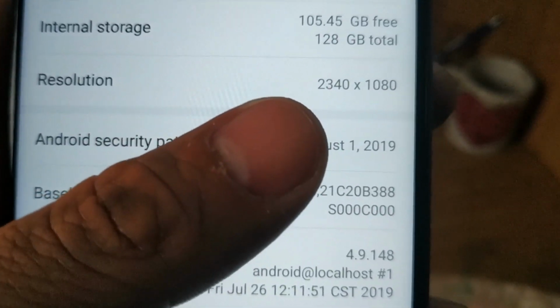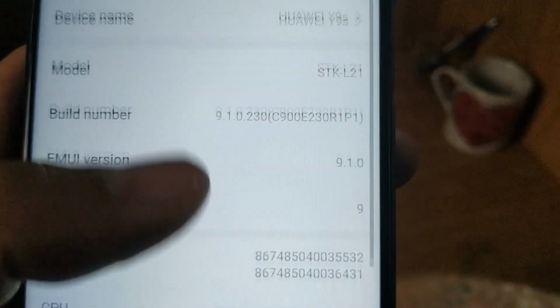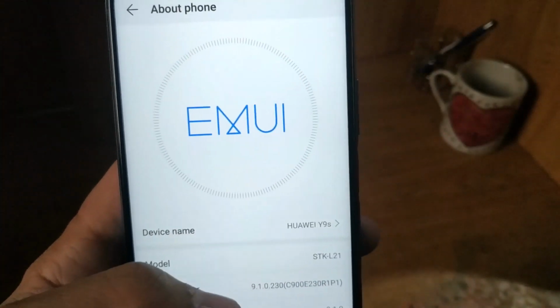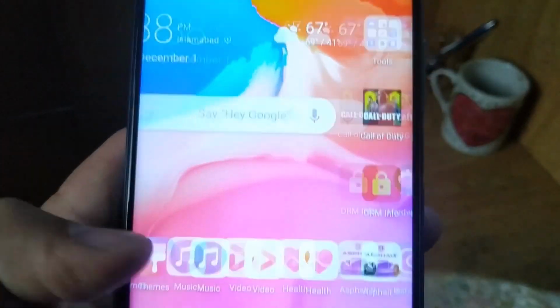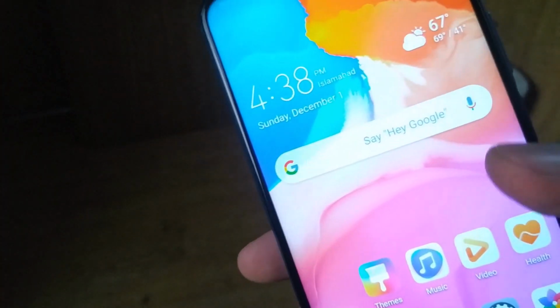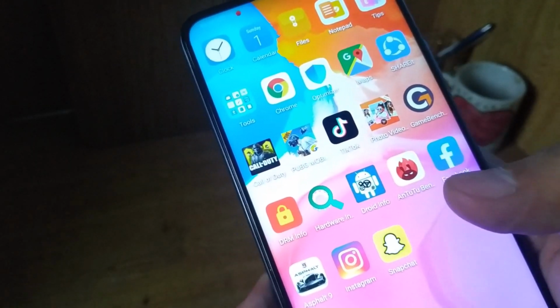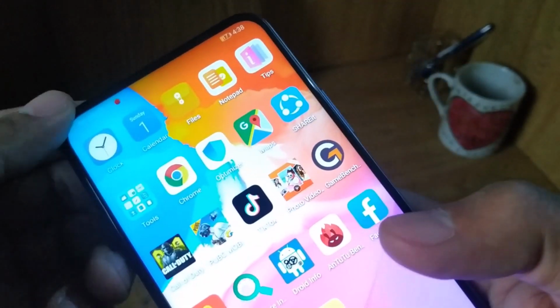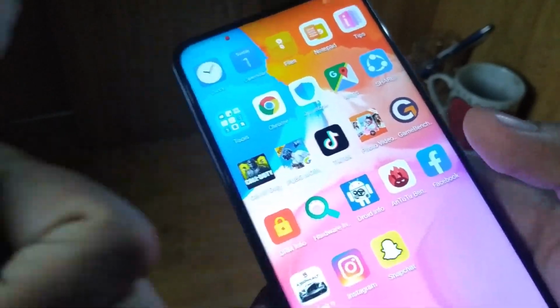And the resolution of the phone is 2340 by 1080p. It has 391 ppi. So the screen is good. The screen is really good. The battery on this phone is a 4000 mAh built-in battery, and it easily lasted me for 2 days when I wasn't using it too much. But even on extensive usage, playing games and applications and running 4G all the time, it easily lasted a day with some juice left at the end of the day. So it's a thumbs up on the spec side.